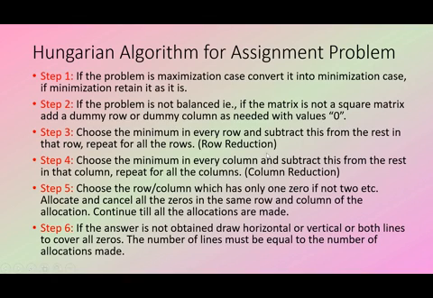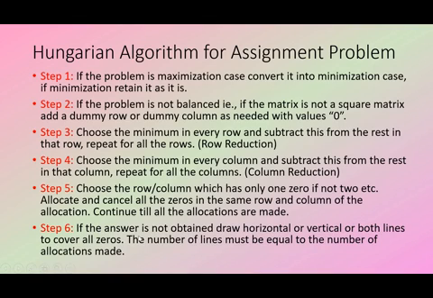Step 3, row reduction, choosing the minimum element of each row and subtracting it from the other elements of the same row. Then step 4, column reduction, choosing the minimum element of every column and subtracting the same from the respective columns. Then assignment step, where we will look into the available zeros and make allocation. And whenever we make an allocation, if at all there is any additional zero in the same row or same column, I'll have to cancel it or cross it off.